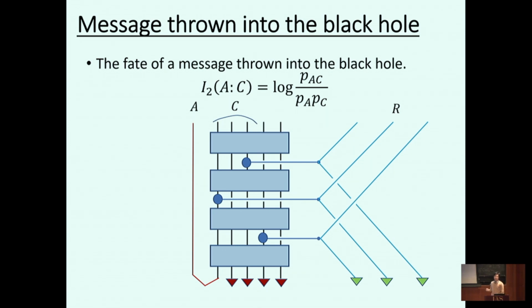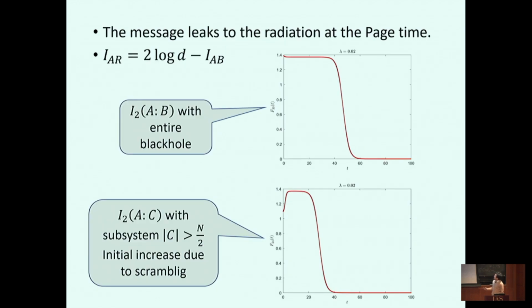So for these you can apply the same differential equation. You just need to change the initial condition because the Brownian circuit is the same. So you could study this by just running this differential equation with different initial conditions, and you see that this is what happens for the Rényi 2 mutual information of your message.